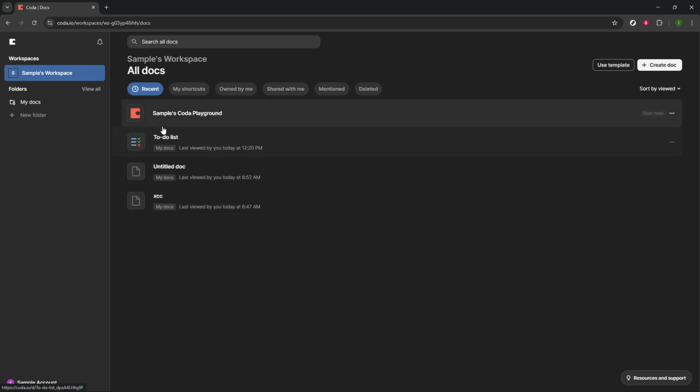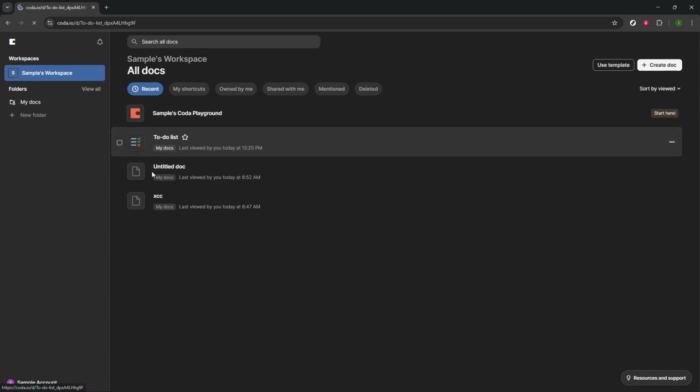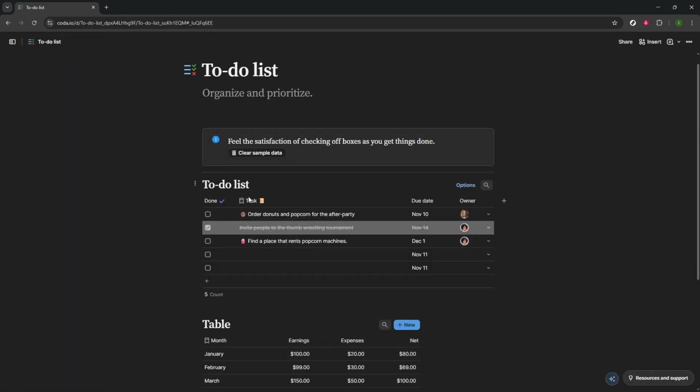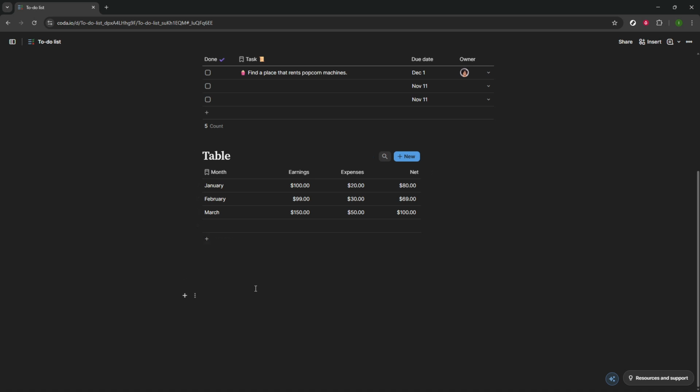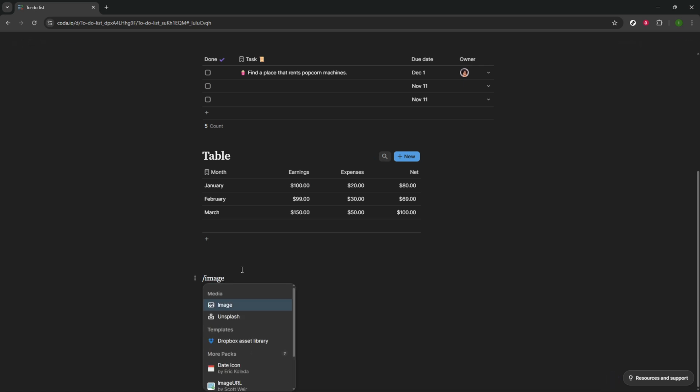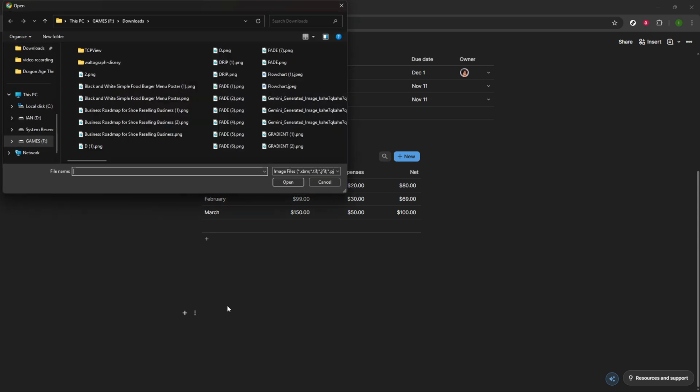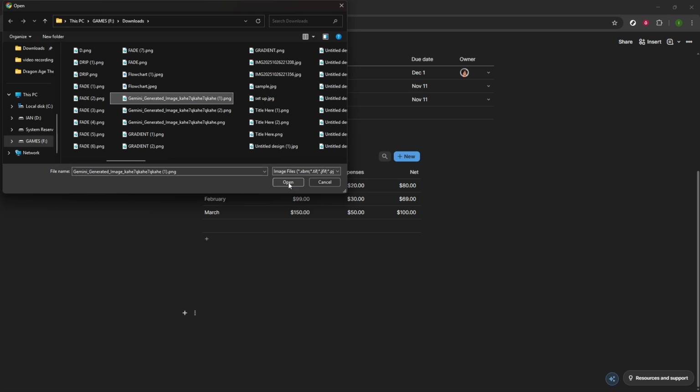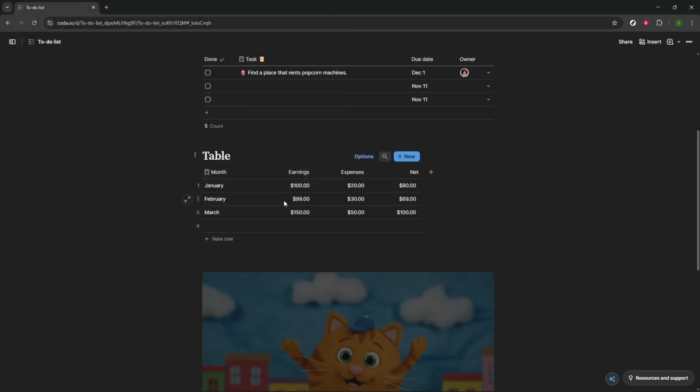Find and click on the document you intend to work on. If you're creating a new document, now would be the time to set that up. With your document open, the process of adding an image or drawing begins by simply typing in the command shortcut, / then the word image. This prefix will instantly bring up Coda's image widget. It's a nifty shortcut that optimizes your workflow by making essential tools quickly accessible without the need to navigate through a series of menus. Once the image widget appears, click on Image.